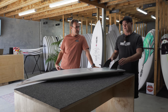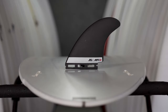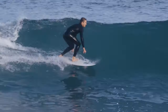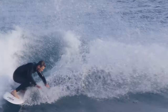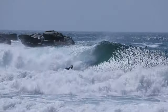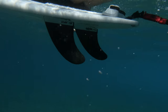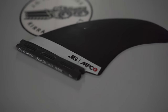All of our testing, the majority of our testing has been using a Futures box and our JS Carbon Twin fins. There are 100% carbon fins — you can push them hard because of the stiffness. I think it works perfect for a board like this. I used the MRs originally and it was super loose, then swapped out for the Power Twins from FCS and that's where I found that really good balance of so much speed and so much hold — the Power Twins just worked really good. And obviously in Futures, our own carbon fins are very similar in area to the Power Twin. This is what works best in it for Futures.